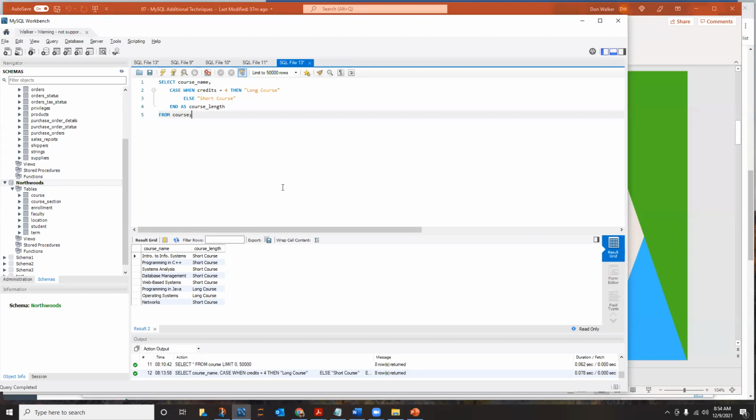So if it equals 4, then we're going to return the string long course for that row under the column course length. Otherwise, we will return short course, no matter what anything else equals.